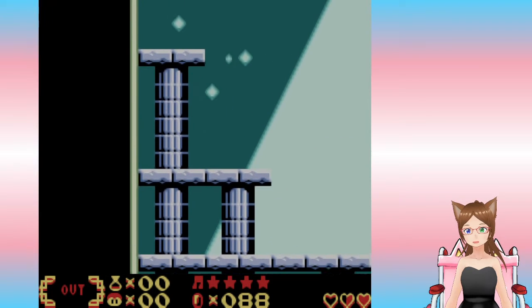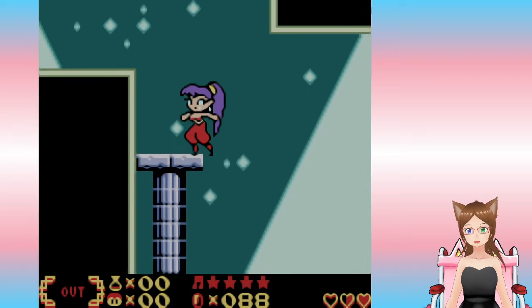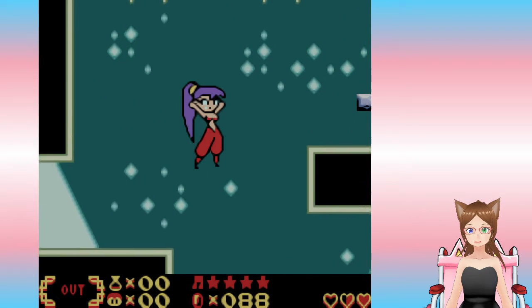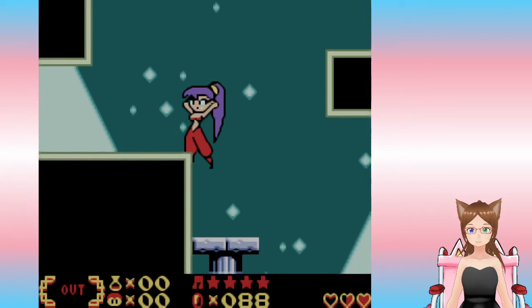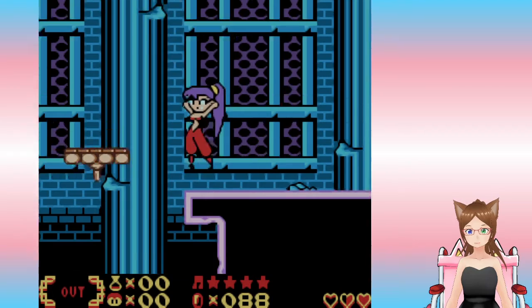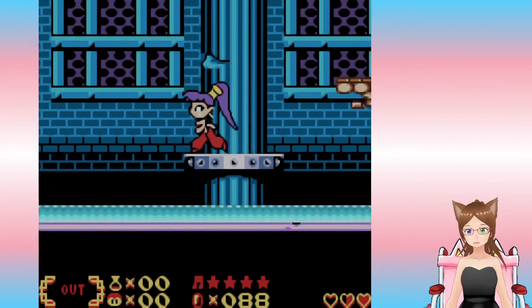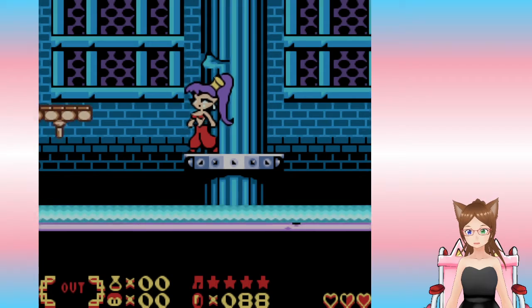So I don't exactly understand how to hit that enemy. Clearly you're supposed to hit them in the eye, but I'm hitting and then they're blocking. Well, we're back here, so I guess I progress this way again.